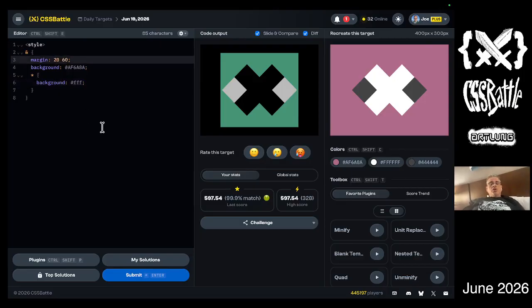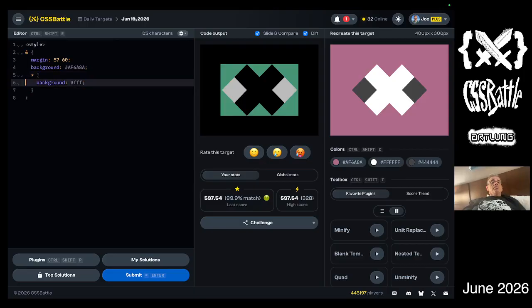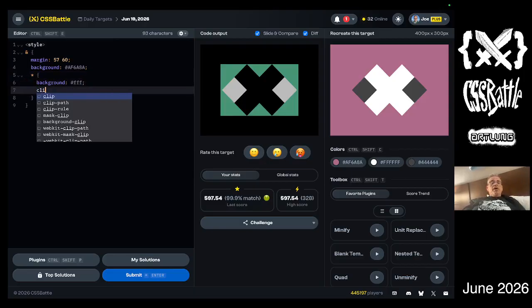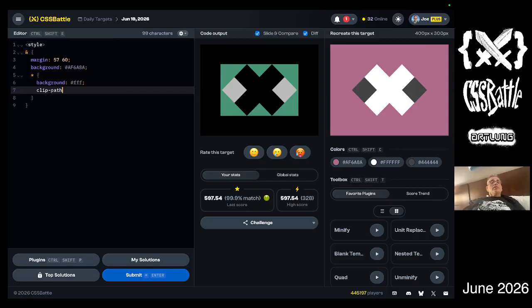Okay, so let's adjust these margins. 3, 4, 5, 6, 7. And I want to go clip path, I think. Yeah, clip path. Clip path colon, polygon.